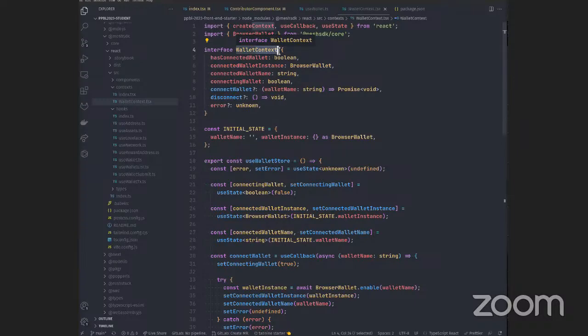Basically, what use context allows you to do is wrap your entire application in a component, essentially, that holds on to certain data, right? And so I want you to imagine when you log into any website you've ever logged into, and when you change pages, it still knows who you are, what account is logged in, right? That's using something like context, all right? It's the state of the application.